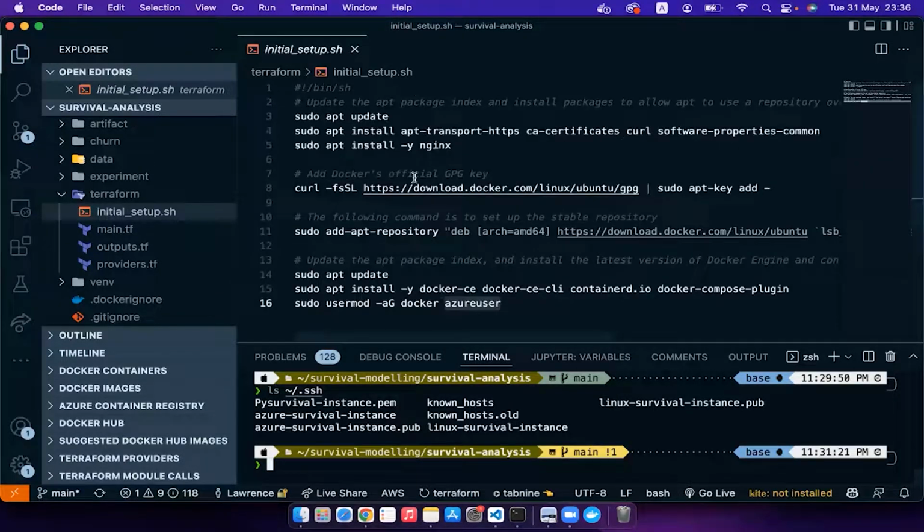Now, looking at this script, we could go into our instance and run it one line after the other. But I want to make sure that we are provisioning our infrastructure with Docker and Nginx installed. This will save you from a lot of issues because you have all the configurations defined already, and everything will get set up for you automatically as you are creating your infrastructure.